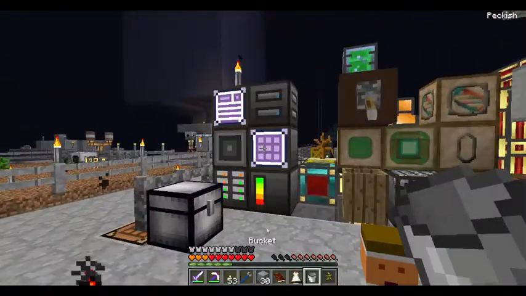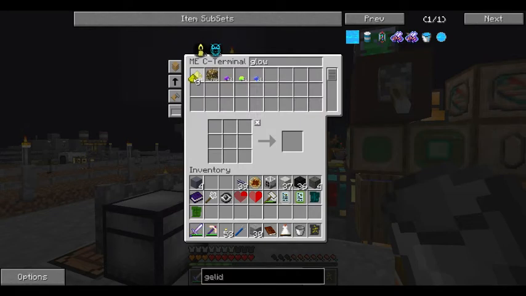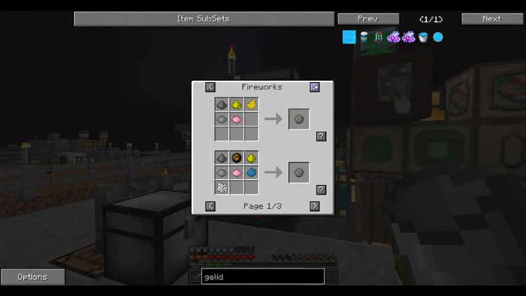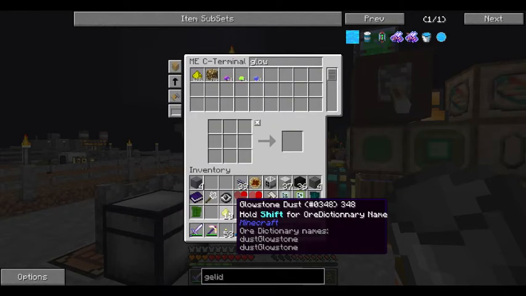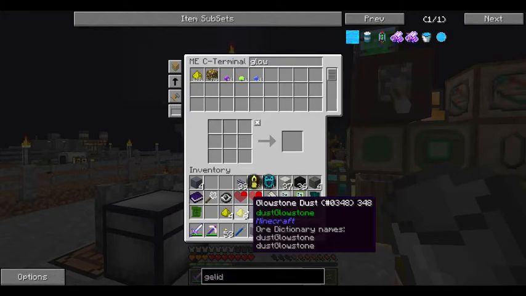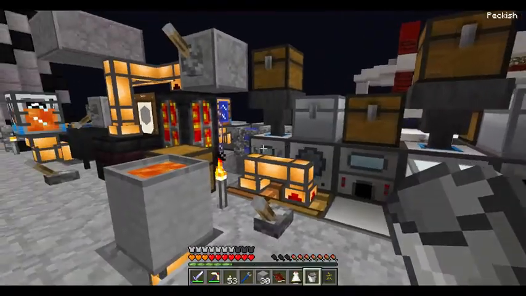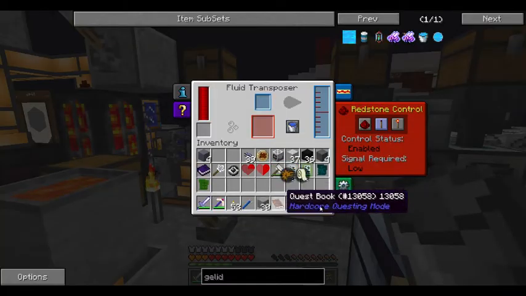now we're gonna need energized glowstone. So for that we're gonna need maybe 10 pieces of glowstone. Oh no, I only need 4 pieces of glowstone. So I'm gonna cook this up and put it in here.